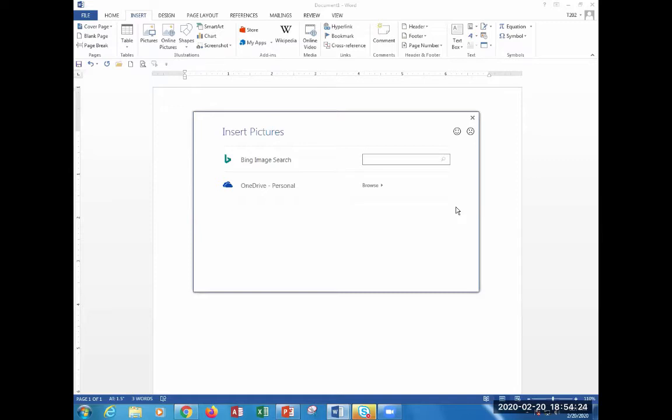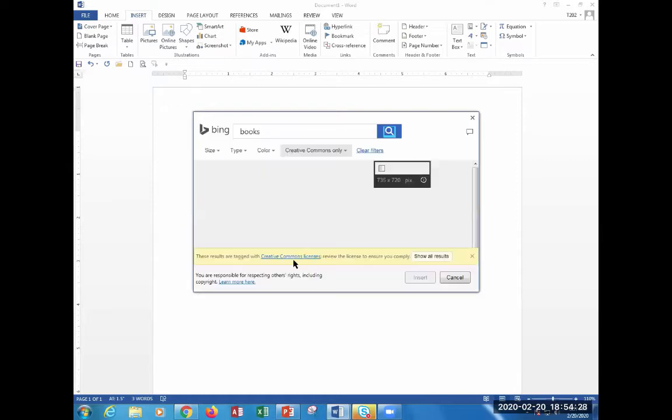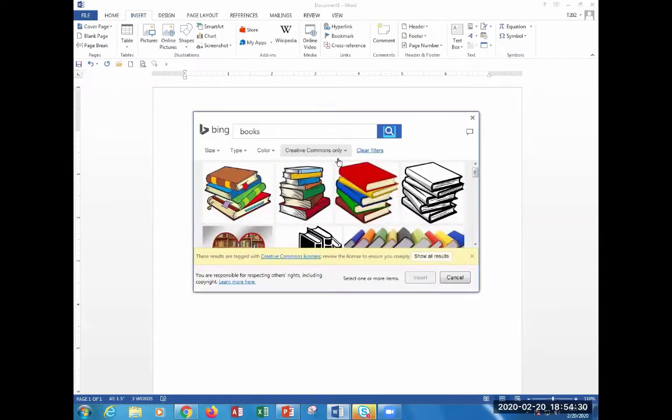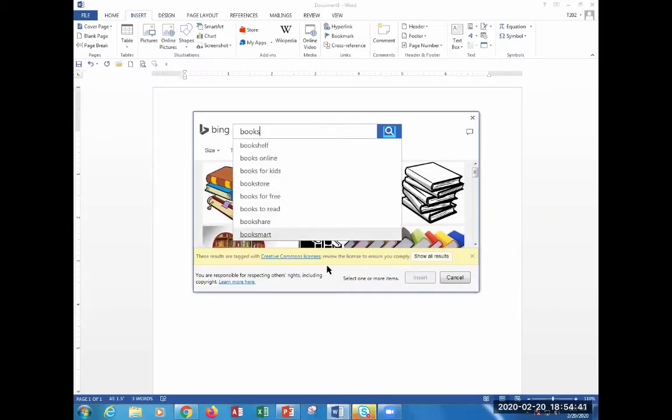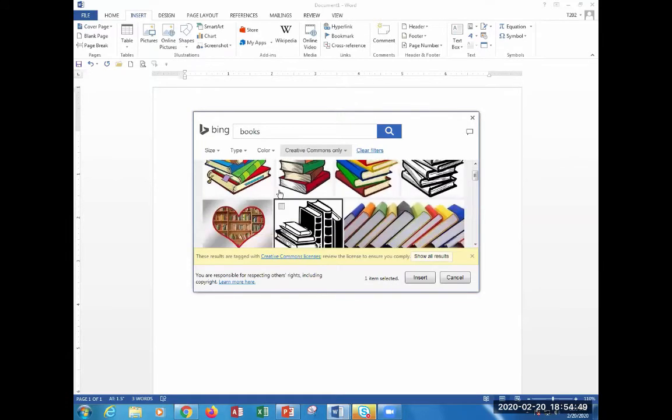So if I do a search for, say, books, by default it will do Creative Commons only. If I say all, then it might not, in which case it would not be legal.